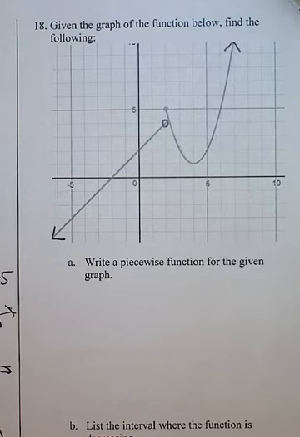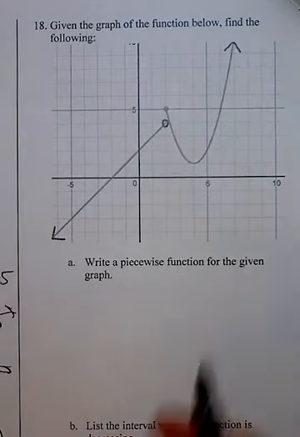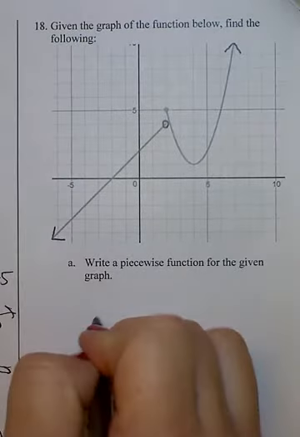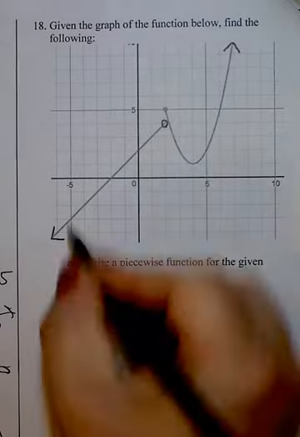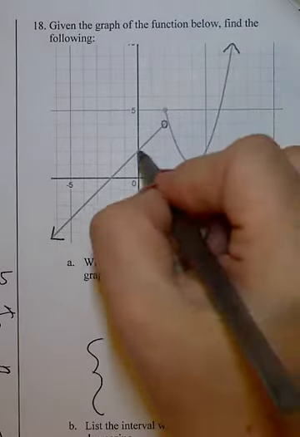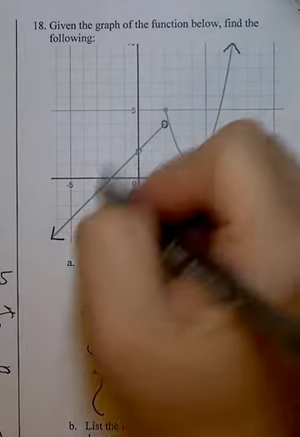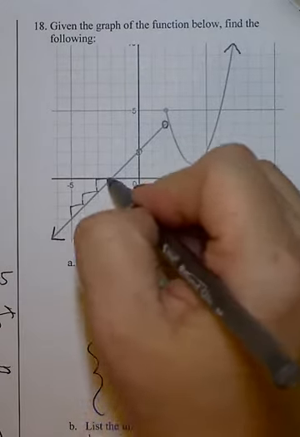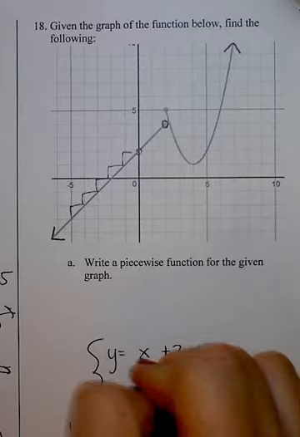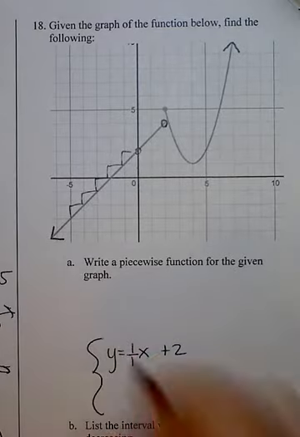So we're given a picture of a piecewise function, and we want to start by coming up with a graph of this function. So I'm going to start with this. It has a y-intercept of 2, and from left to right it has a slope up 1 over 1, up 1 over 1. You could write an x, you could write a 1x, or even 1 over 1x is the same thing.